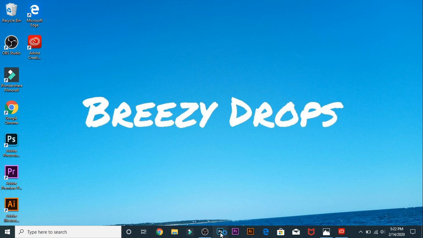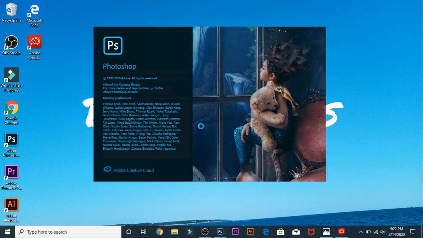Let me just show you guys that Adobe Photoshop is loading, so you guys don't say, oh, it's not loading, but I'm going to show you guys right now. As you can see, it is loading, and it will open. I'm going to wait for it to show you guys that it will open, and it doesn't just open and close like it did before, because I did this method and it worked 100%.